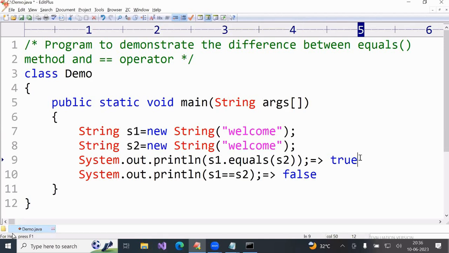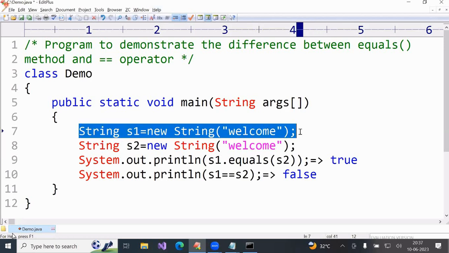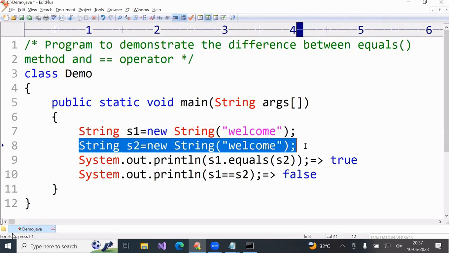Is it over? First of all, in this line, how many objects created? In this line, how many objects created? That is clear, no? With that only you'll understand this one.